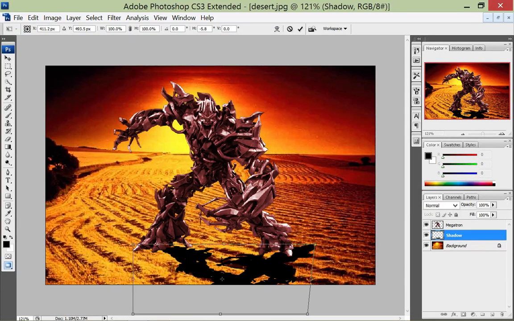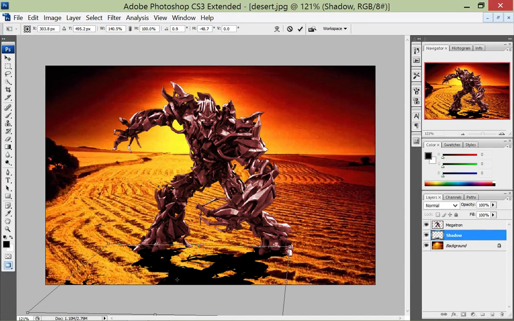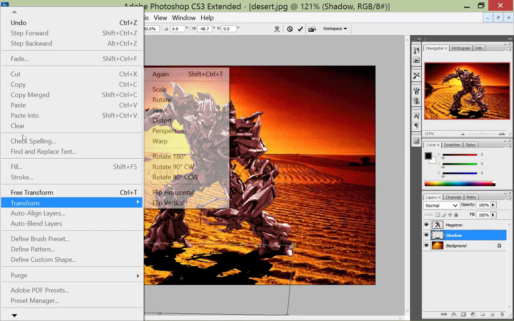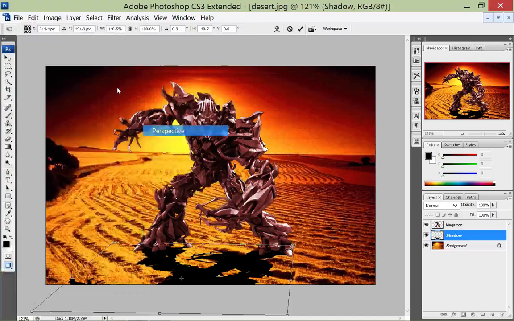You can click and drag. Oops. It's really hard because I've got the triple mouse thing going on here. Hard to click on the anchor. Click and drag things and move them around to really skew that shadow so it's going to the left or going to the right. So you can try out different things under the transform menu. Like I think perspective is pretty fun.